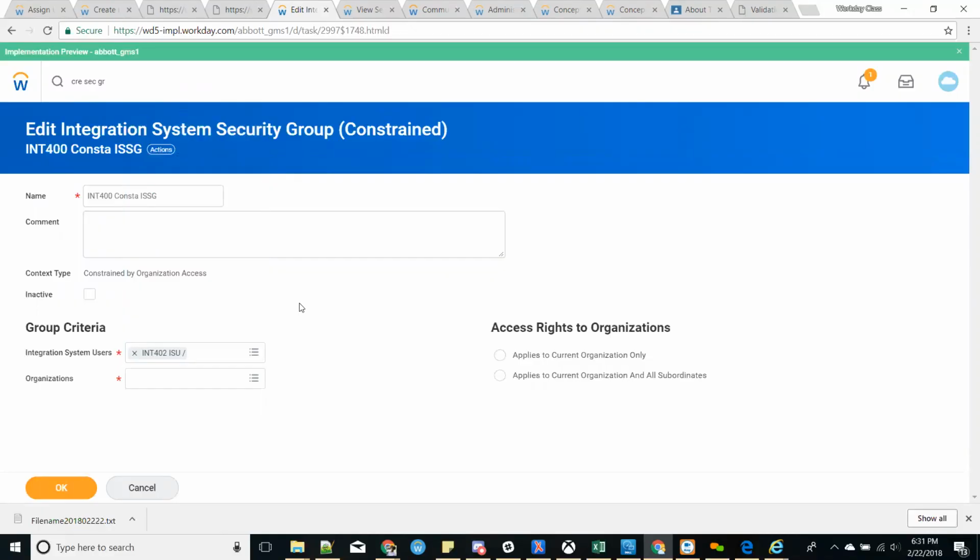But an integration can only have one ISU. So integration to ISU is just a one-to-one mapping. An ISU to an ISSG can be one-to-many or many-to-one.